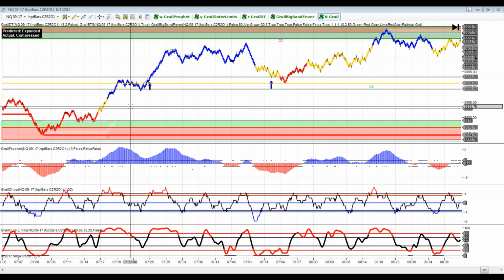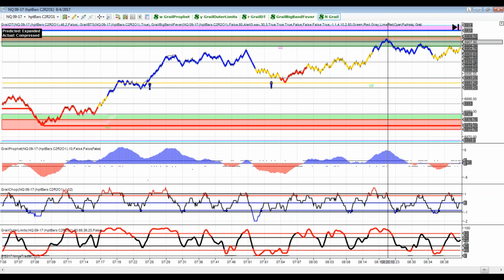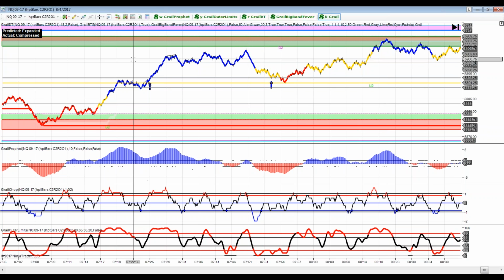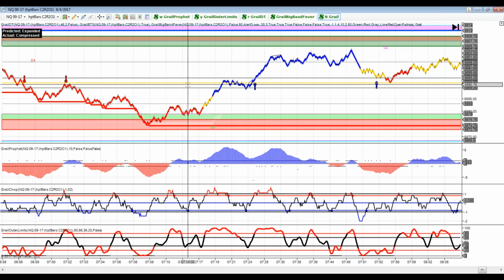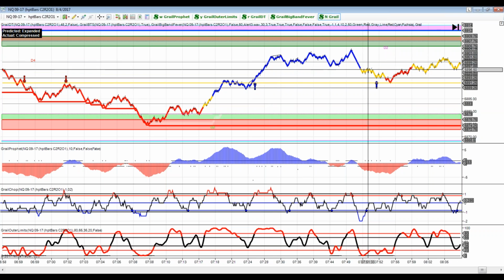So what are we looking at? Over here on the upside, this is band 1, right up here, band 1 with the number 1 smart market profile prediction for the day. Down here is band 1 with the number 1 smart market profile prediction for the day on the downside. And I'm going to show you how the Grail can automatically trade those. I'm going to start with the Grail 1 big band smart market profile on the upside first.